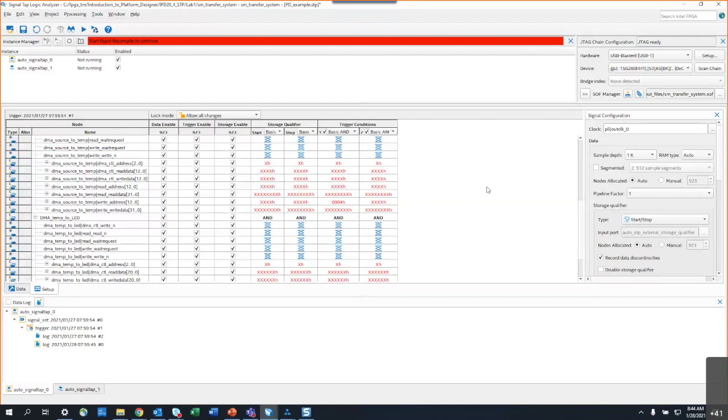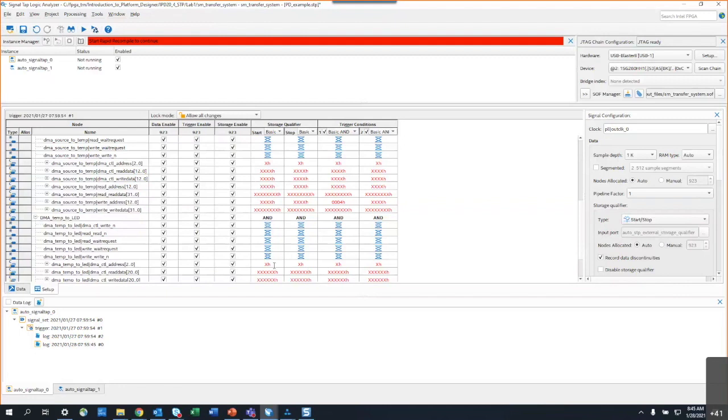So the next question is about if they have RTL that they would like to trigger something in SignalTap. What is the best way to incorporate that trigger? That kind of goes back to what I was talking about before. Of course, if you have RTL code, you could just include that in your actual design and have a signal and use that as a trigger signal.